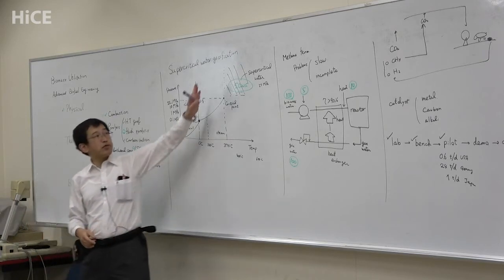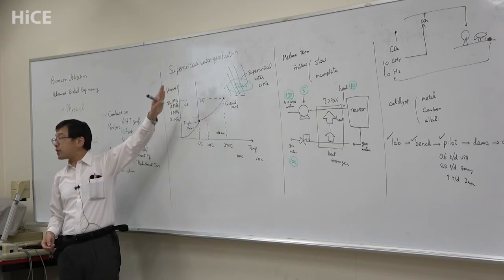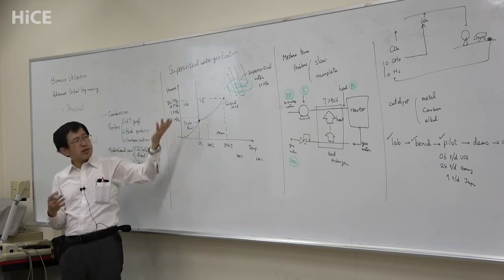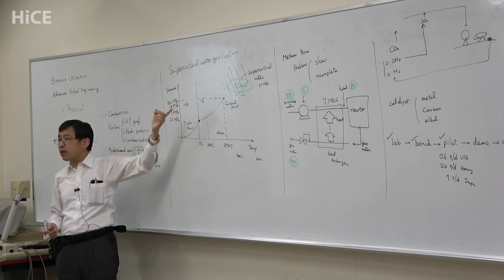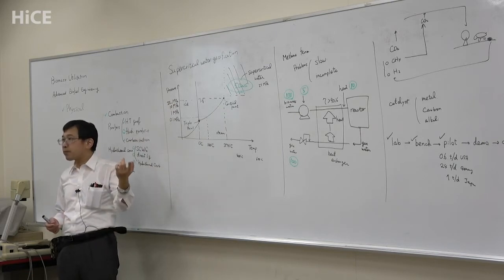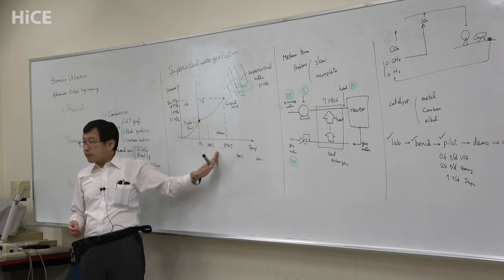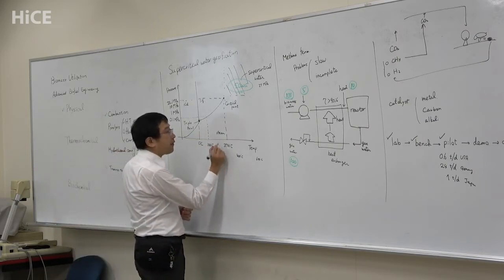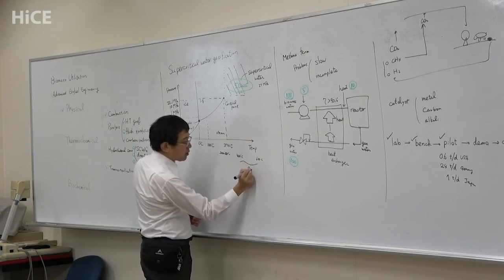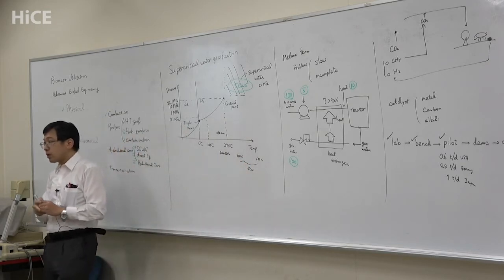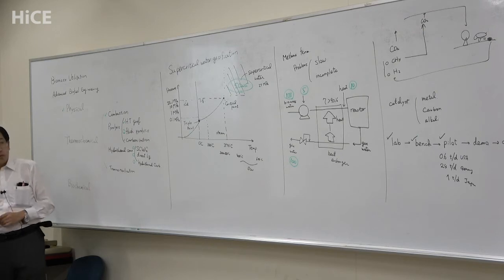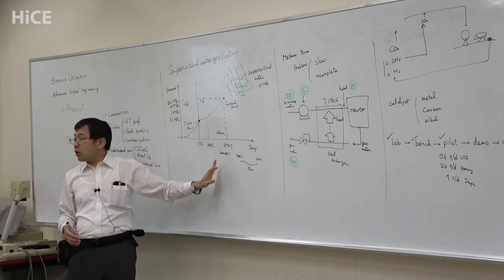When water is not supercritical, the water is called subcritical water. Subcritical water is not so reactive as supercritical water, but still it is reactive. So you can use subcritical water for another treatment. When the temperature is lower, something like 300 or 350 centigrade, so this is supercritical water, but here, subcritical, you can get not gas, but oil. When your temperature is lower, you get oil instead of gas.